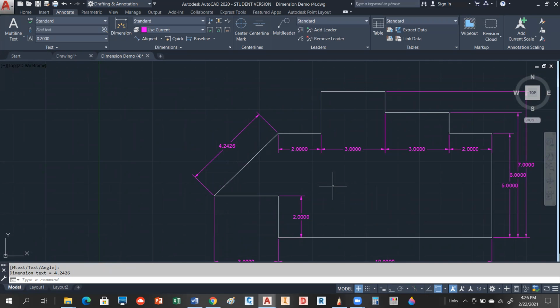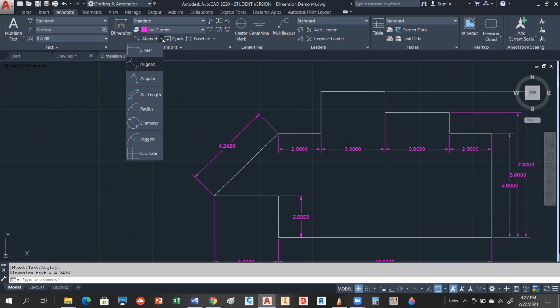Okay. So anytime you have a non-vertical or a non-horizontal dimension, consider using the aligned command, because that's going to be a much better one to use. And quite frankly, you could use an aligned for all of them, because it'll work as a horizontal, it'll work vertically, and it'll work diagonally as well. Okay. Any questions on that, guys? Those are the linears that we're going to take a look at. Nope. Good. Okay. All right.